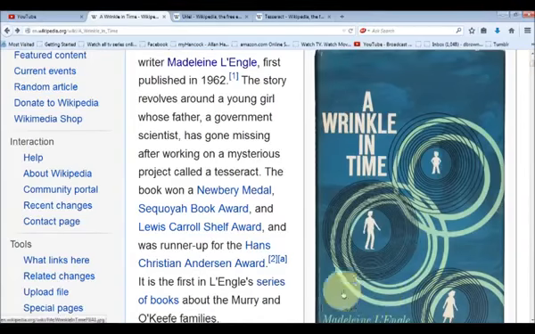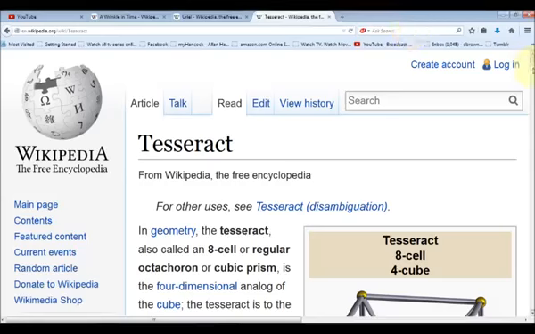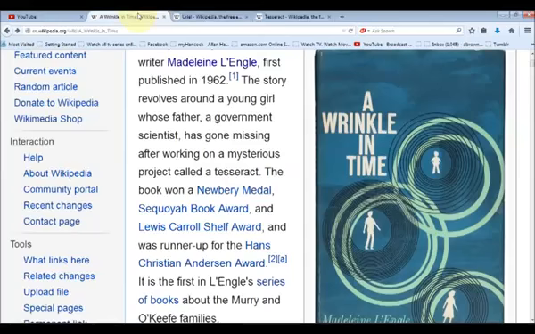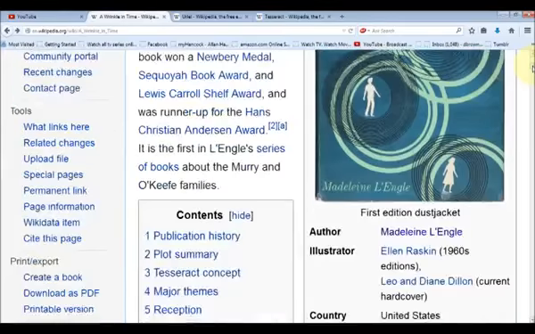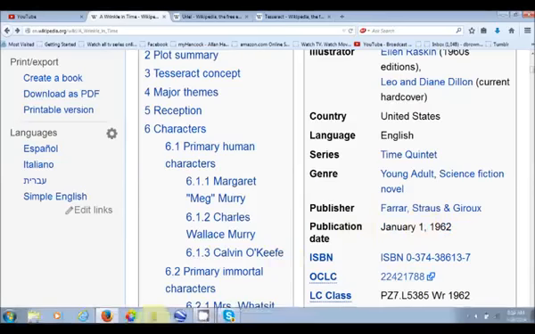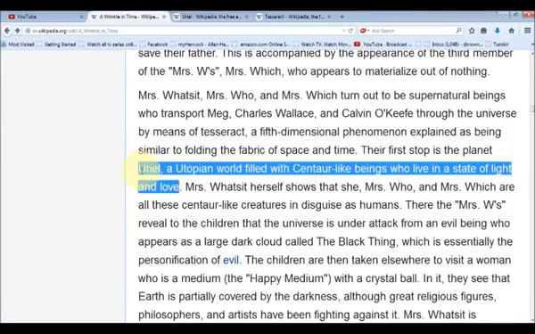Okay, so we have time, the cube being repeated in our consciousness, the tesseract. It all comes together, and we start to understand that some of these books are foreshadowings of the time that we are in now, even though this book was published in 1962. So in the book, Uriel is the first stop from the time machine, and it's a utopian world filled with centaur-like beings who live in a state of light and love. So this goes right along the lines of the theme of the angel in the book of Enoch, who communicates the judgment of the fallen angels.